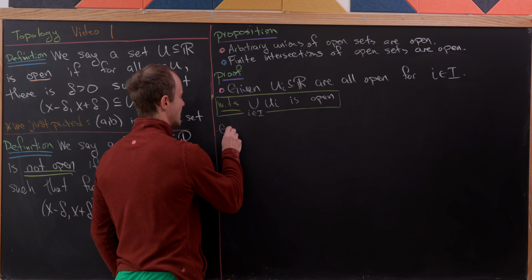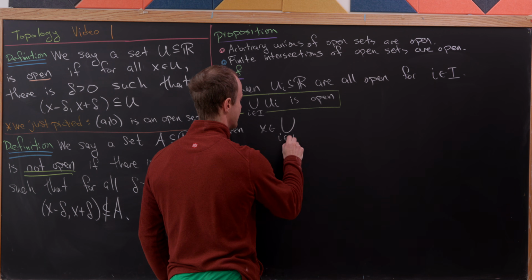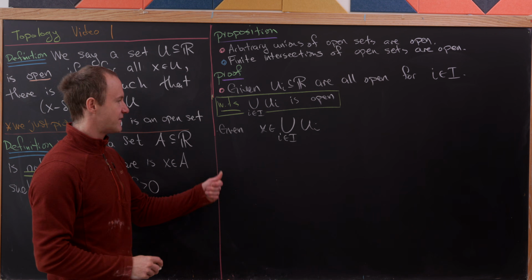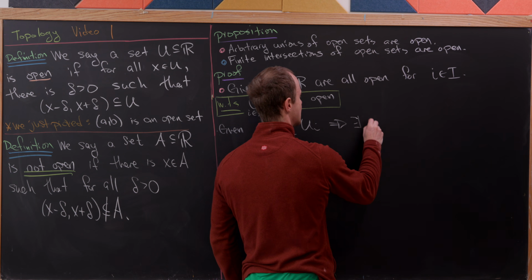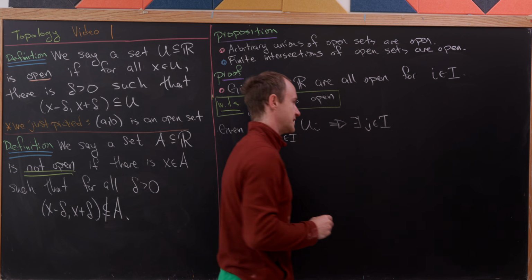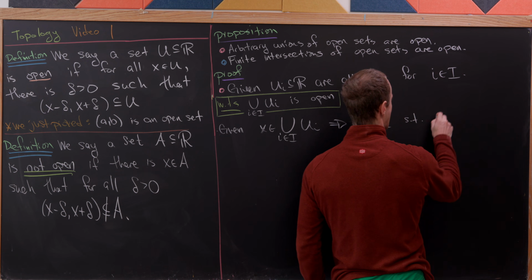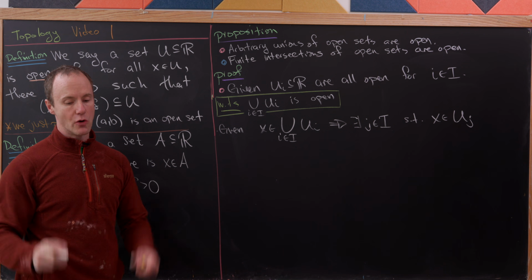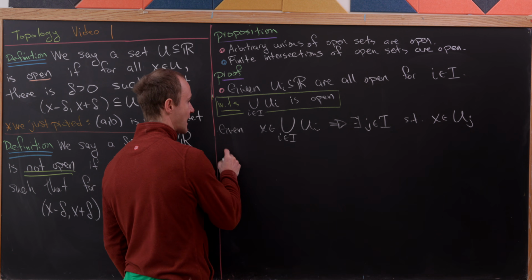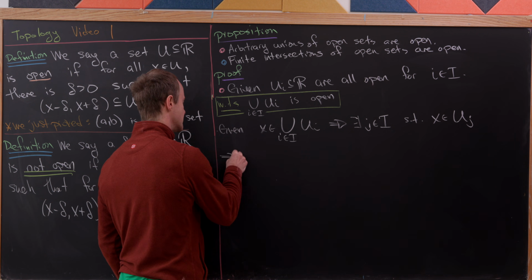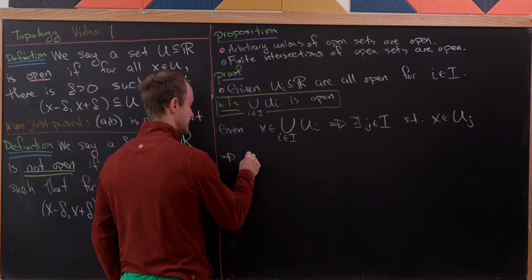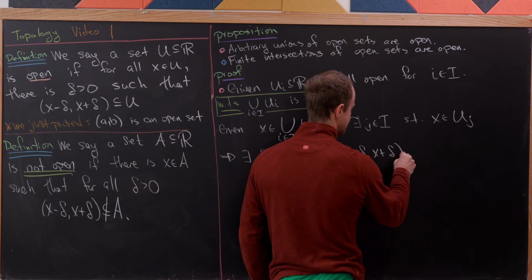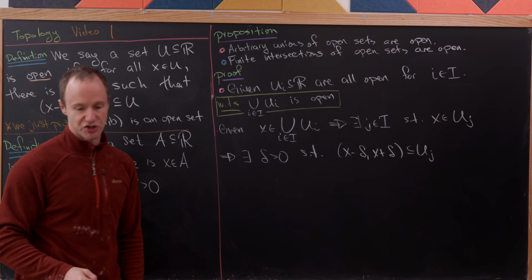Okay, so let's say we are given a number x inside of this union. I say number because these are all subsets of real numbers, thus the union is also a subset of real numbers. But if x is in this union, then by the definition of union, that tells us that there exists a j, for instance, in the indexing set such that x is in U_j. So that means now we've got x is in one of these component open sets, if you will. But we know that U_j is open, so we can use the fact that U_j is open to do something like this. So that means there exists a delta bigger than 0 such that the interval x minus delta to x plus delta is contained in U_j.